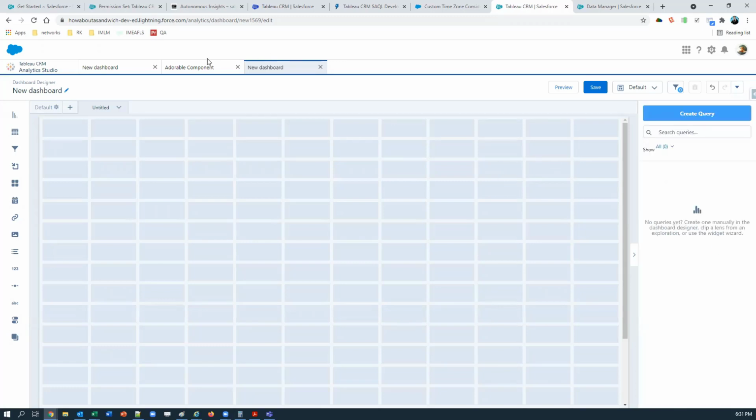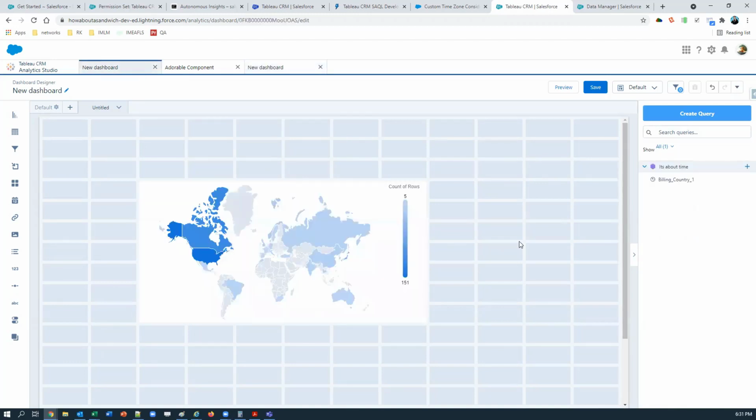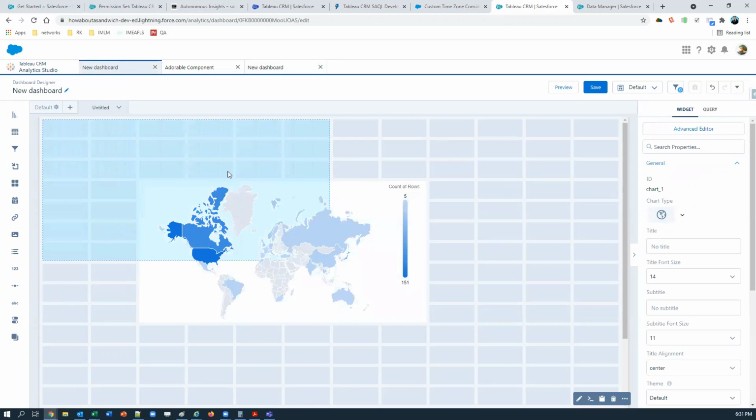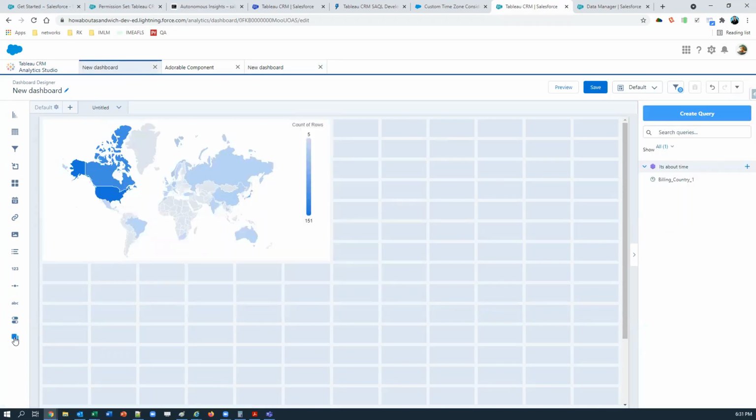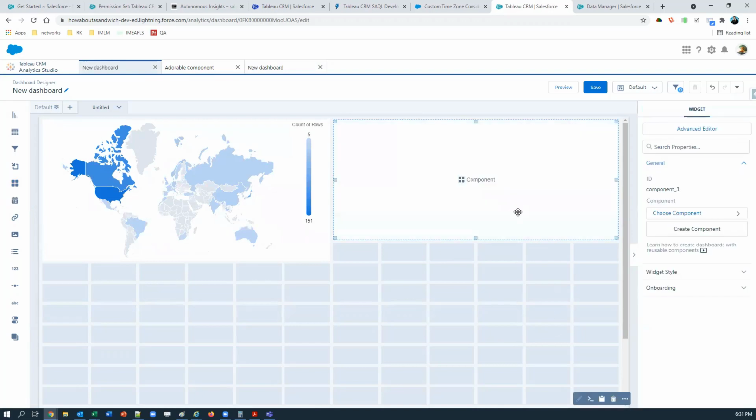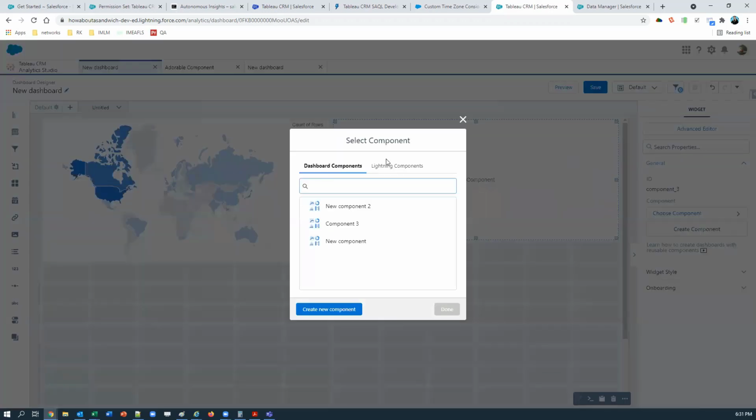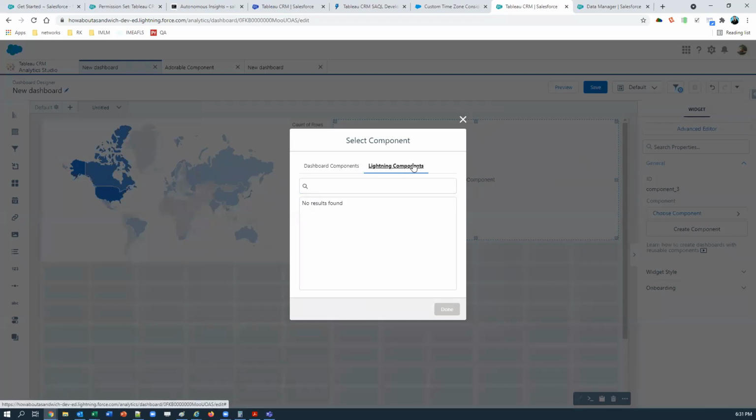So next up, we got something pretty cool here. We've got a really awesome update to components. This is the other elephant in the room that I was not ready to show you from the settings setup. And spoilers, I'm not going to be able to show you much now either, because I couldn't get it to work. But apparently now we have the ability to embed Lightning Web Components into TCRM dashboards.